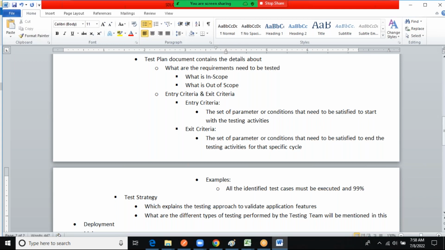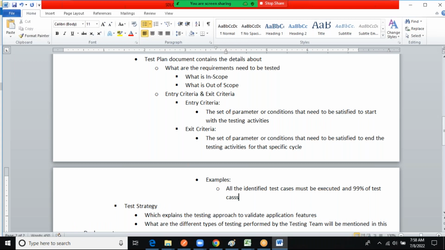Okay, 99% of test cases must be what? 99% of test cases must be, say it loudly, must be passed. Okay, so 99% of test cases must be passed.